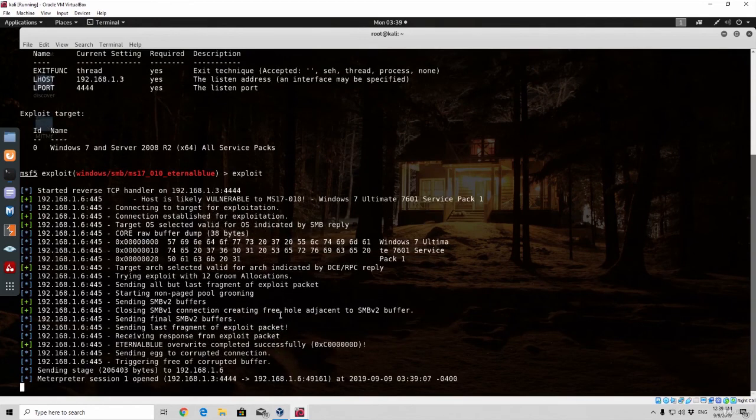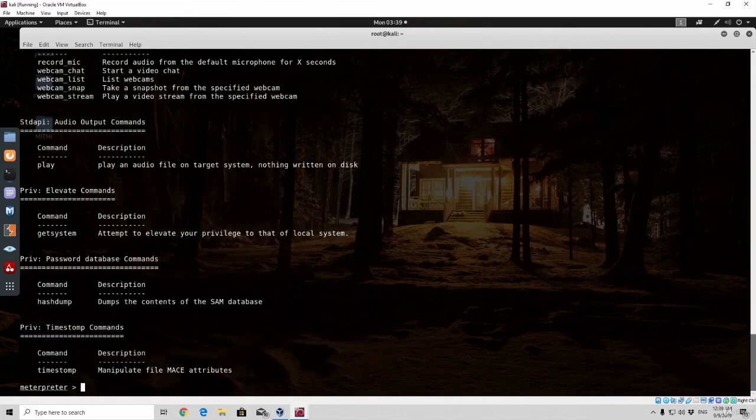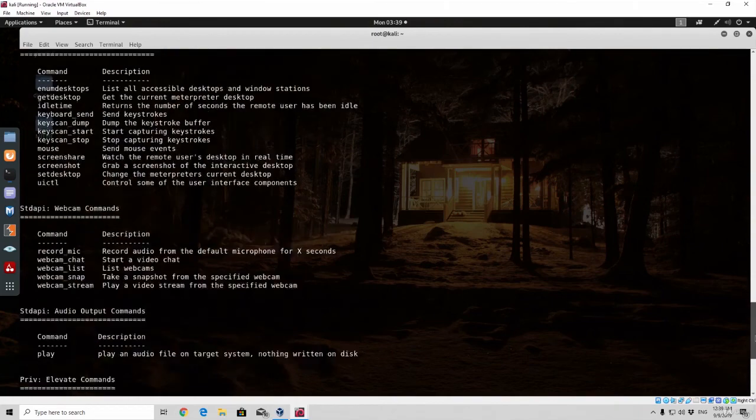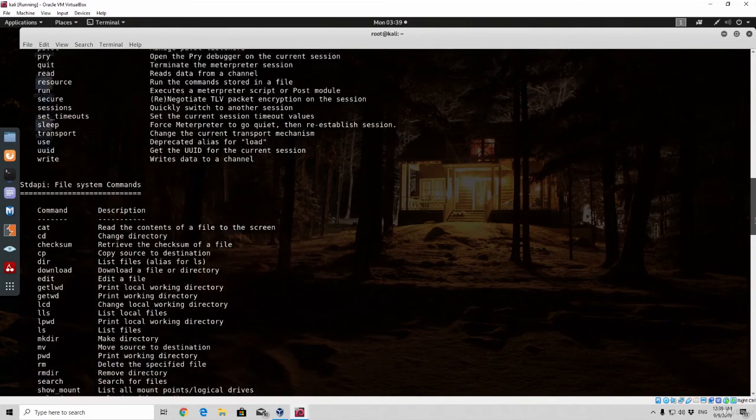Okay, and here is our Meterpreter session 1 opened. So we can see that we actually managed to hack the target, and right now we are on the target PC. We get the Meterpreter shell, which we are not going to discuss right now. So you can simply just type help to see all of your available commands for the actual shell. But we're going to discuss them in some future video.